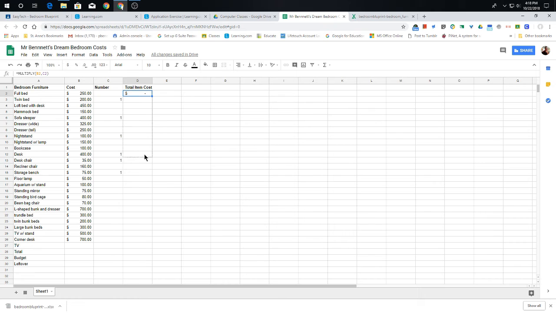Just click and drag it across all the other cells that you want to copy that formula to, and it will automatically update those cells with the formula, and it will change the cell numbers that are being multiplied to correspond to the next row. So you see in this formula it's B2 times C2. In this formula for this cell it's B3 times C3, B4 times C4, B5 times C5, and so on. So that makes really quick work of all of that.